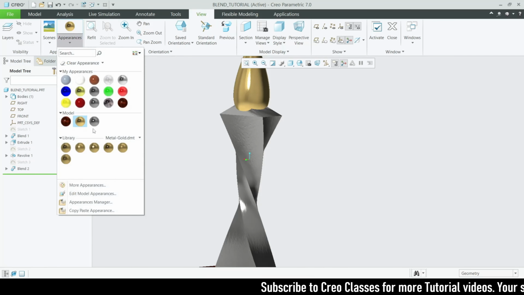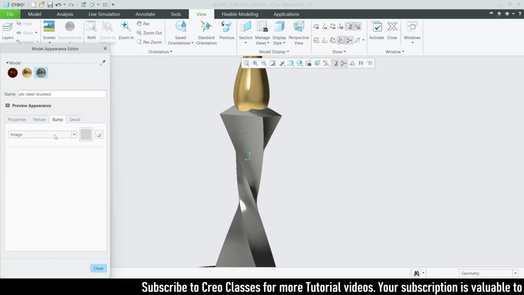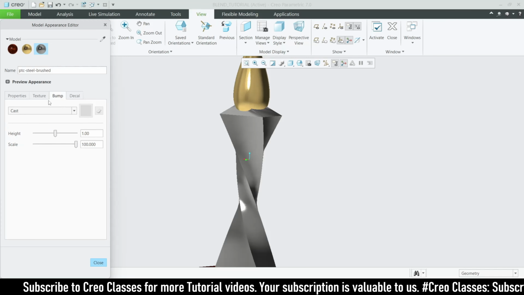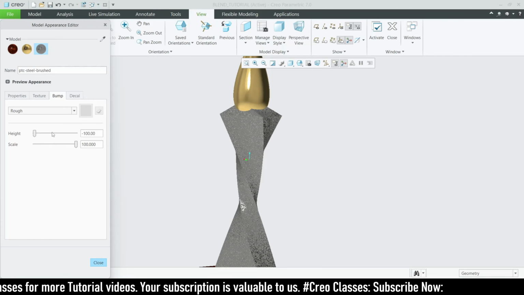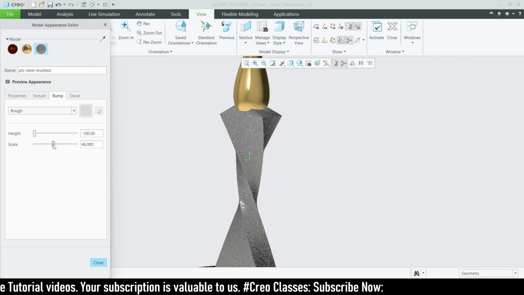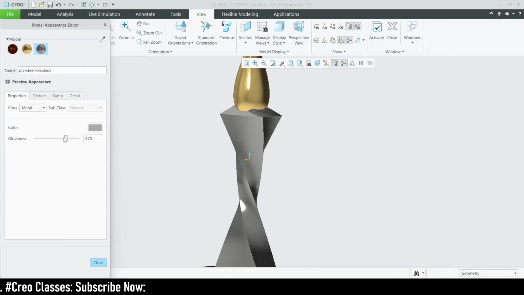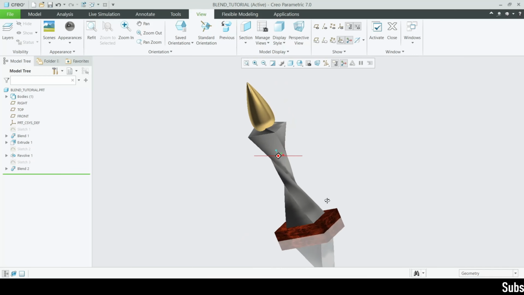Then for this, rough height, and let's increase the closeness. This is fine, right?